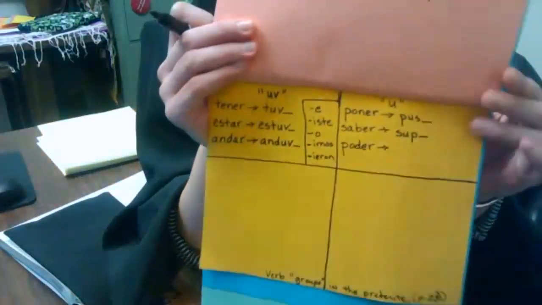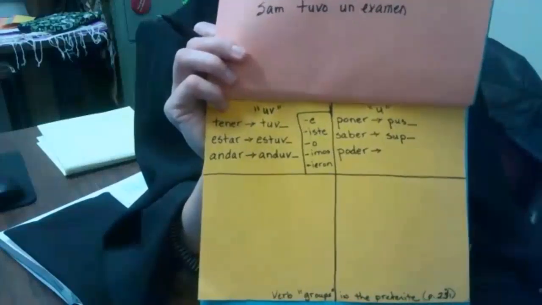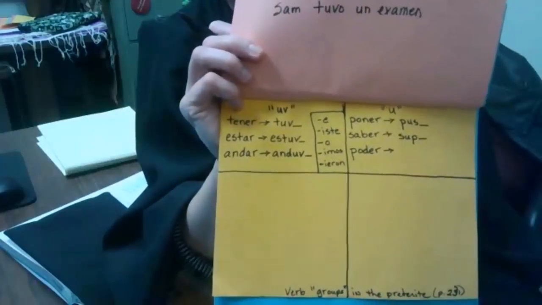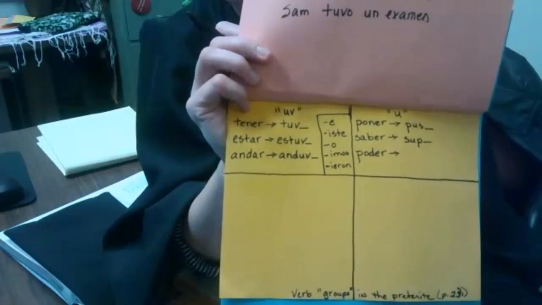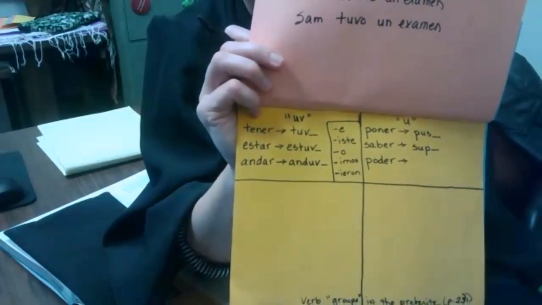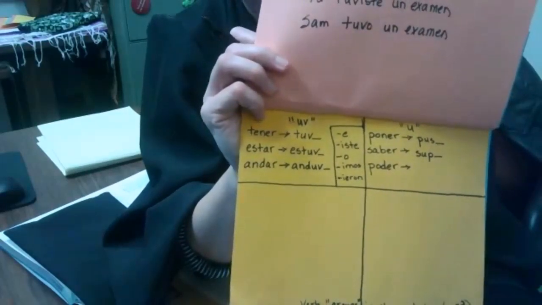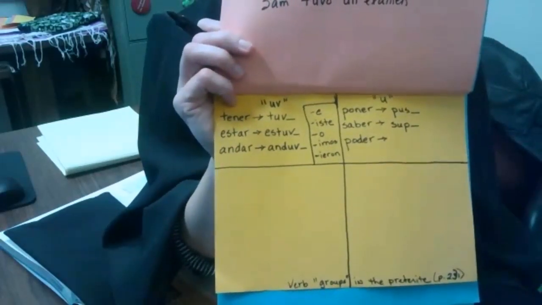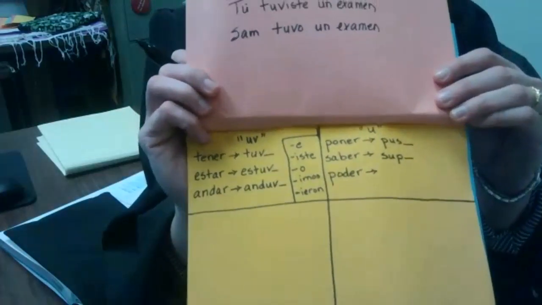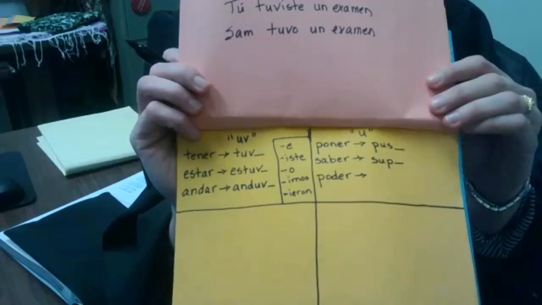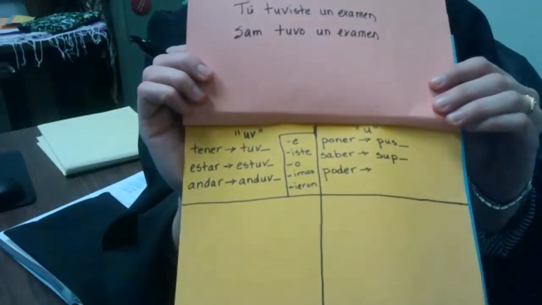Then we're going to use poder. Remember poder with a D? Poder and poner are often confused. Poner means to put, but poder means to be able to or can. Like, puedo ir al baño? Can I go to the bathroom? Or, puedes bailar salsa? Can you dance salsa? So poder gets a totally new stem in the past tense too, in the preterite tense. And of course it's going to have that U in it. So it changes to P-U-D. Okay? P-U-D.